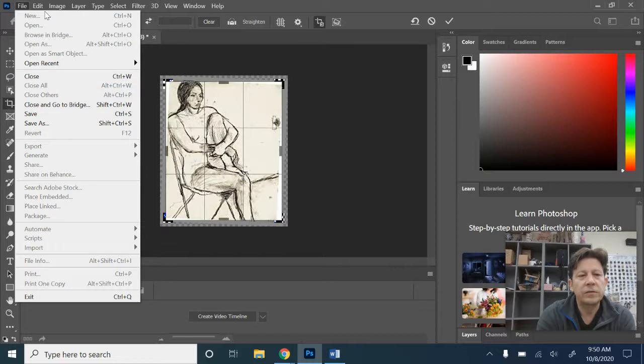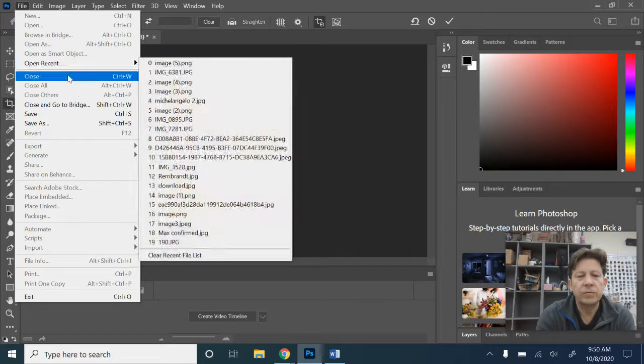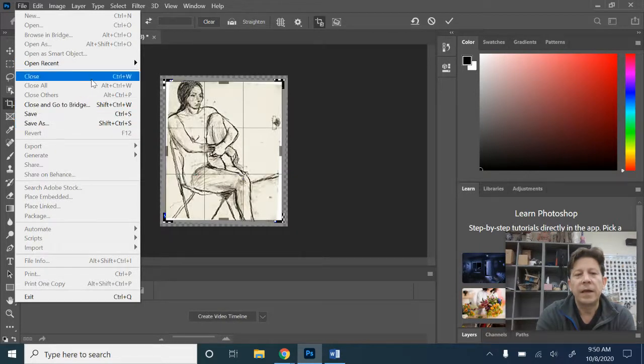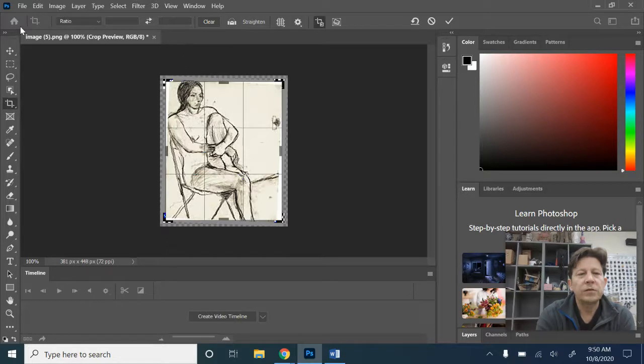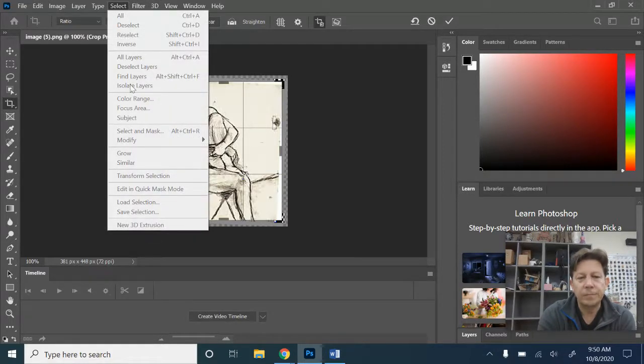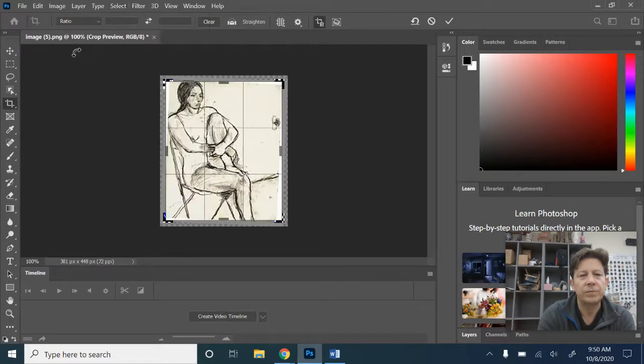So the File menu has a whole bunch of things about saving it, where I'm going to put it, all those sorts of things that are there. And right now, some of them are grayed out because I have a tool selected and I haven't completed what I was doing with that tool itself. So you may want to take a look through there and start seeing what's under Select, what's under Filter, and so on and so forth. The next video I want to make is all about selecting something. Right now these are grayed out, but you can see there's a number of different options of how you want to try to select part of your image.